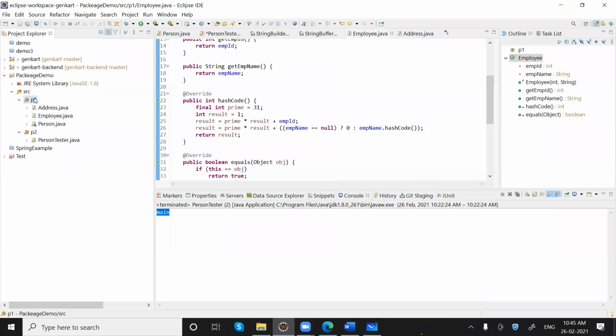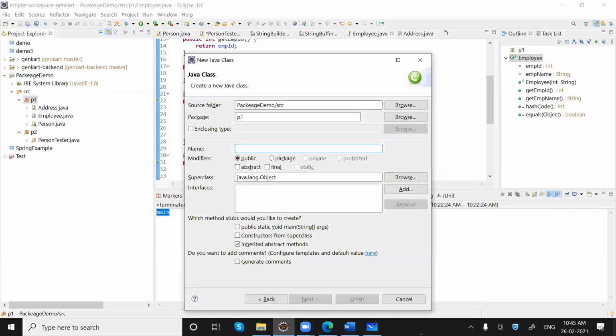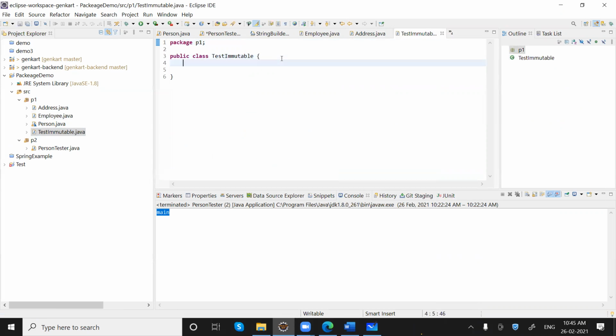Now let me do Control N, Test. I'm going to create a test class, TestImmutable, and we have the main method here.